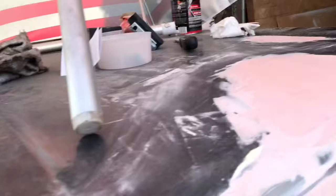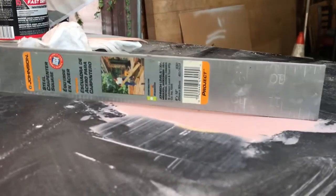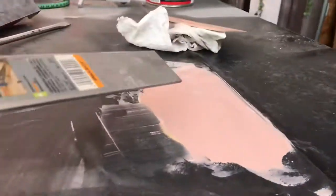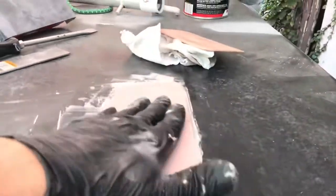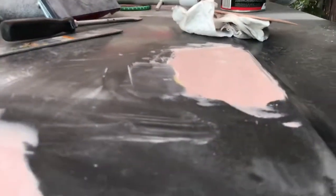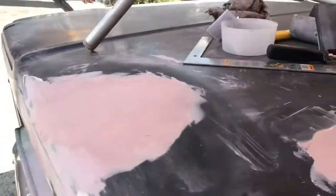I should be able to get it somewhat level. Yeah, and it's still a low spot, roughly. So yeah, come up a little higher. You can almost see it. That's just the first coat anyway. That's Bodywork 101 by me.